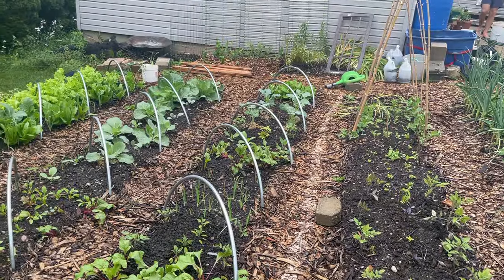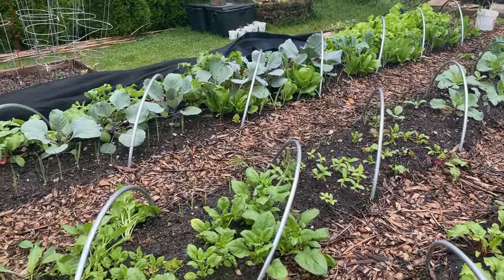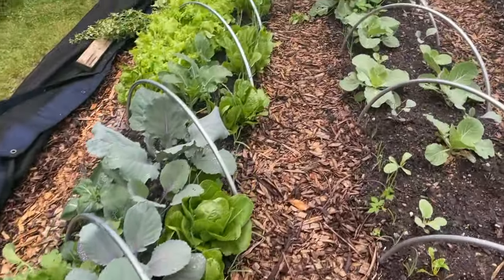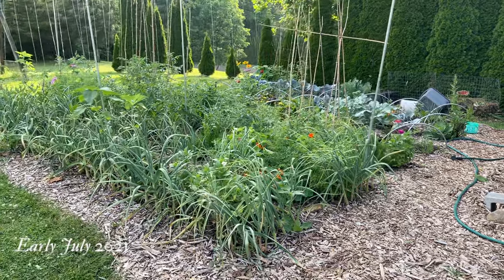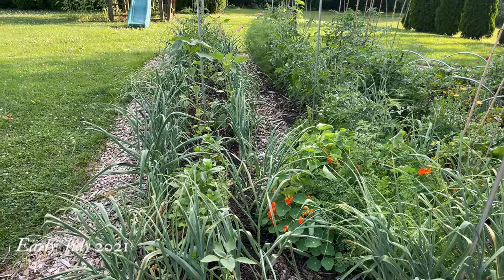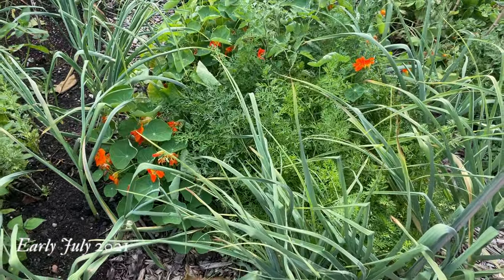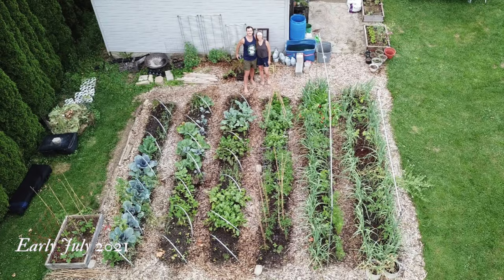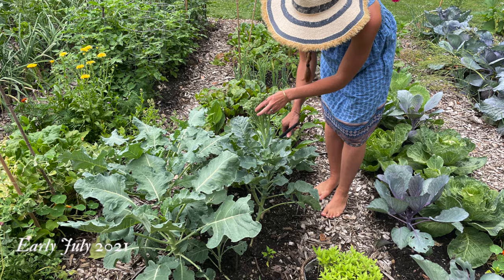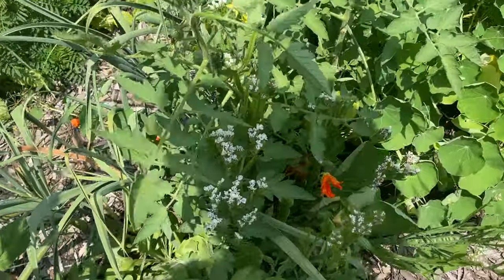I didn't even do the spacing right — we just planted wherever without a real plan, but it worked. So what is the market style garden? I watched a lot of videos from a guy named Richard Perkins, who is a market gardener meaning they grow for market. It's the most effective system for growing a lot of vegetables in the most amount of growing time. He plants multiple things together — strings the tomatoes so they go up high and plants onions or basil underneath. Companion planting, succession planting. The soil is not exposed because you're covering it with compost as your mulch.